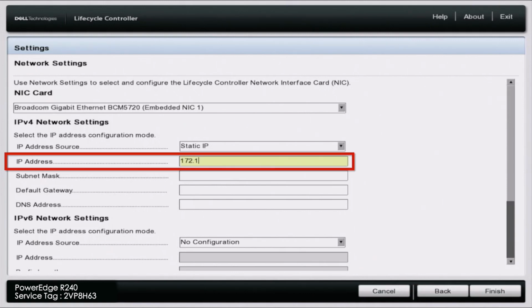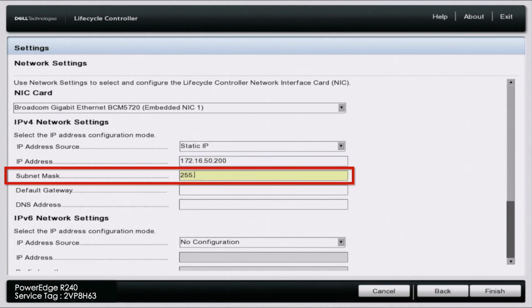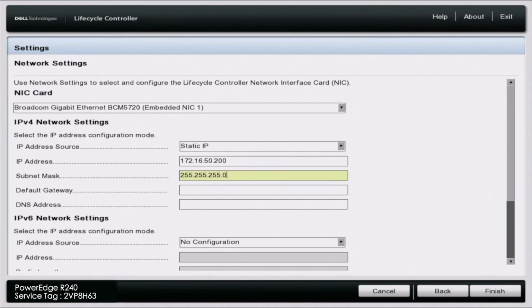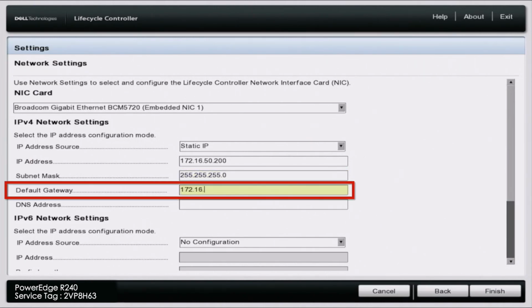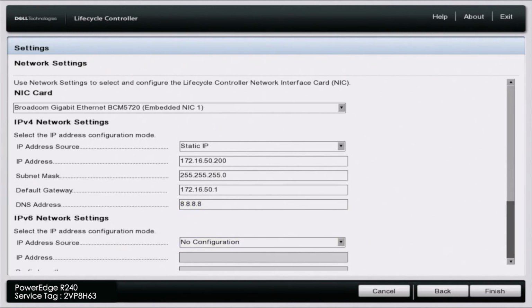For the IP address, make sure the first 3 octets of this server's IP address match the first 3 octets of your network. The last octet is going to be the identifier for the device. The subnet mask is going to be the same subnet mask as what's in your network, and the default gateway is going to be the IP address of your router. The DNS address will vary depending on how it is set up in your network, but ours specifically, we just have the IP address for Google's primary DNS server, so we're going to put that in there. A lot of networks are going to have this DNS server address as well. It's just a very common DNS address.